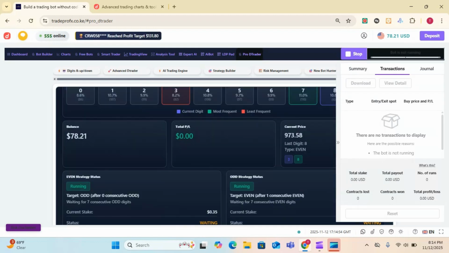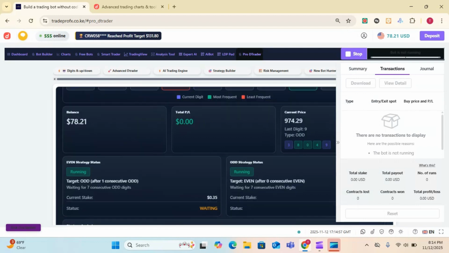It's waiting for either the even side or the odd side, because in human nature you are not able to do this, or an XML bot cannot gauge what is happening. So that's why we have built these kinds of bots which can do double chance of whatever is happening.